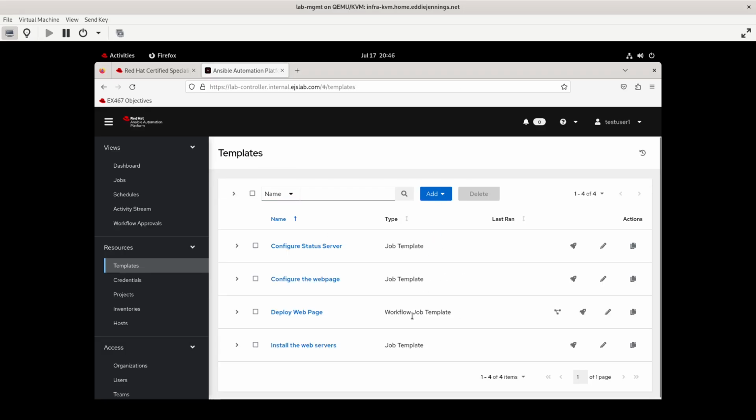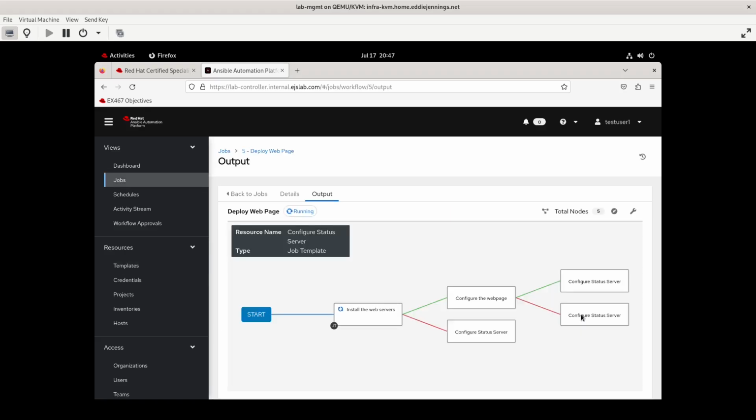All right, so we have the workflow template, and let's click launch. Let's see what happens. Did I write my playbooks correctly the first time? Another nice little thing, if you're wanting to sit at the console and watch this, you get the little visualization here. And these are fresh web servers, so the installs and such are probably going to take just a bit. So I may pause and then come back when there is some action to note.